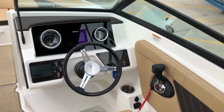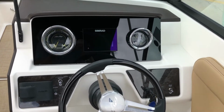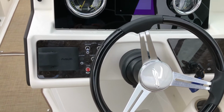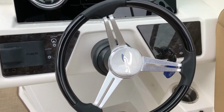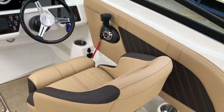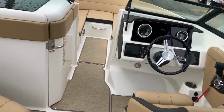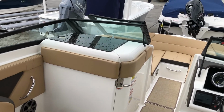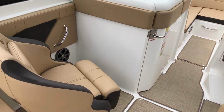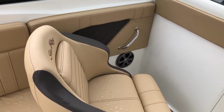At the helm here, we've got a glass panel Simrad display and chart plotter with bottom finder, as well as waterproof Fusion radio system. Nice big captain's chair with flip up bolsters, allowing you to see over the windshield in any kind of conditions. Moving over to the port side here, we've got a nice sized bathroom, especially for this size boat. Captain's chair for the co-pilot that swivels around.